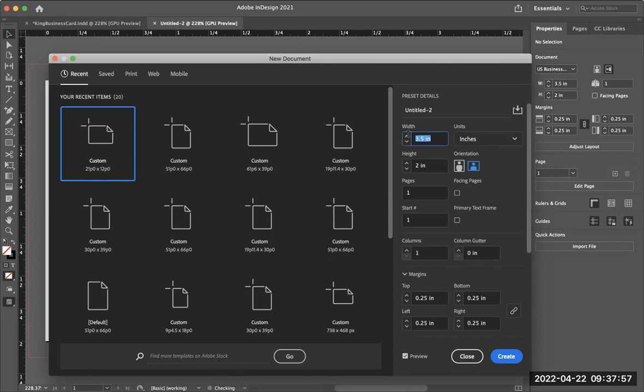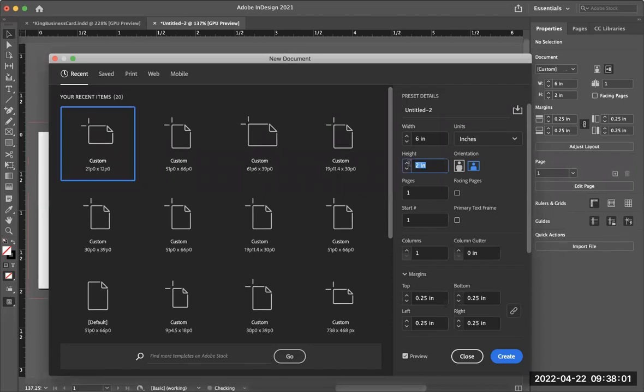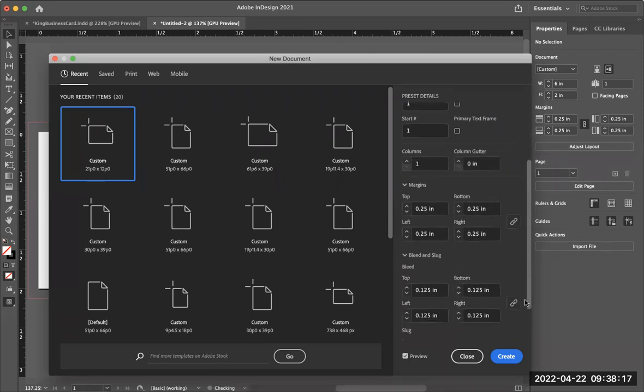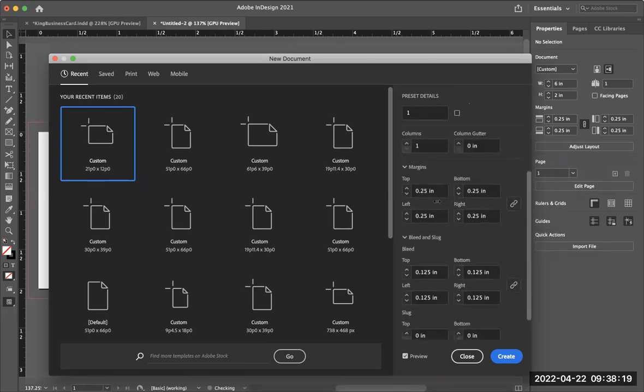I'm going to do 6 inches for the width, 4 inches for the height, 1 page, 1 column, 0.25 for the margins, and 0.125 for the bleed.